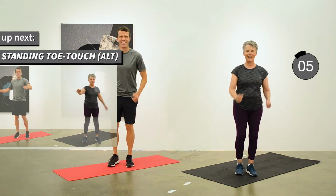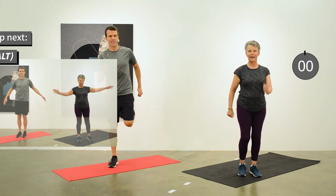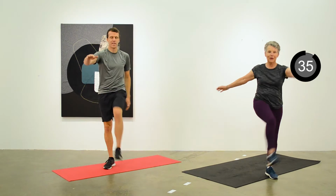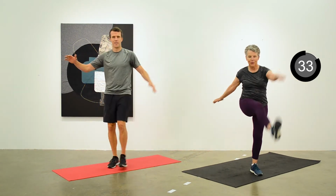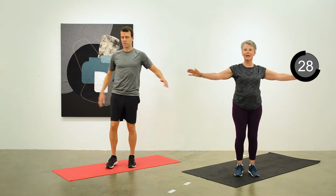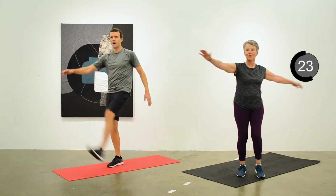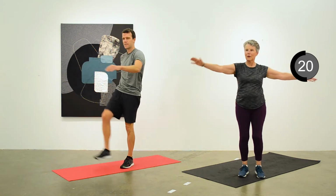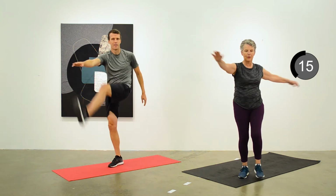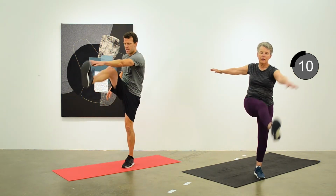Next up is a standing toe touch. So from standing, we're going to touch opposite hand to foot. Take your time as you need to get your balance in each step and raising up your leg as high as is comfortable, and a little reach over to touch your hand to your toe, or as close to your toe as you can get. Continuous action is the goal for this workout.